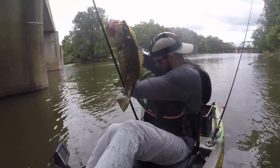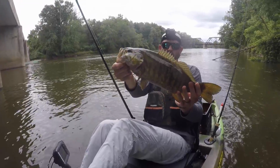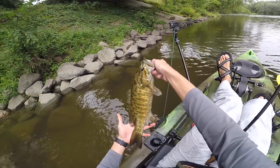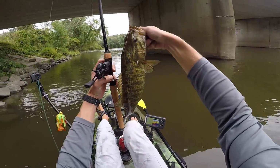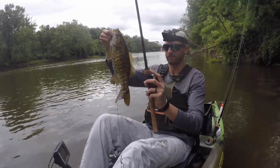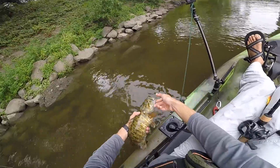Right on, dude. What the heck? Barely hooked. That is a long freaking fish. Giant. That is a gorgeous fish. That's probably like a 19-inch smallmouth. I'm telling you. Like, here, I'll do a little measurement against my rod. Like, it's close enough. It comes up to basically that second. Yeah, okay, I've got a mark on it. Regardless, it's a big fish, okay? On the spinnerbait. I knew this looked like a smallmouth area.